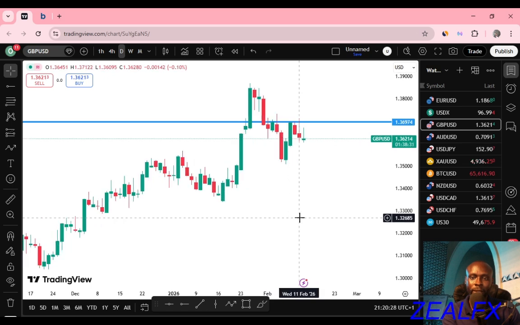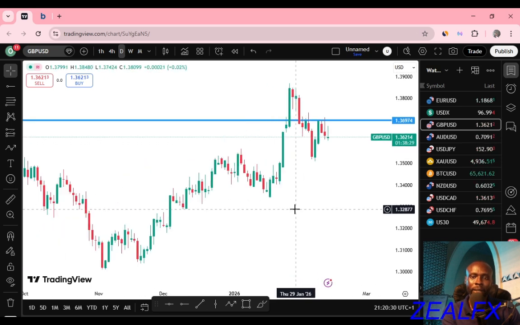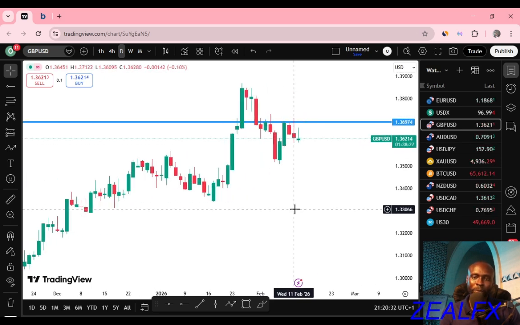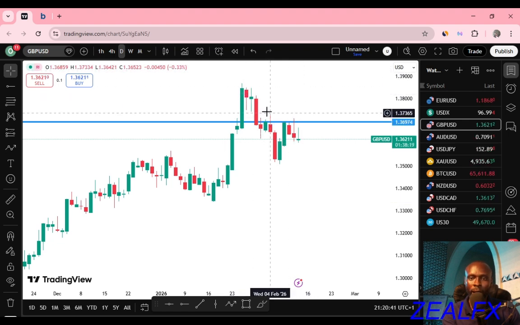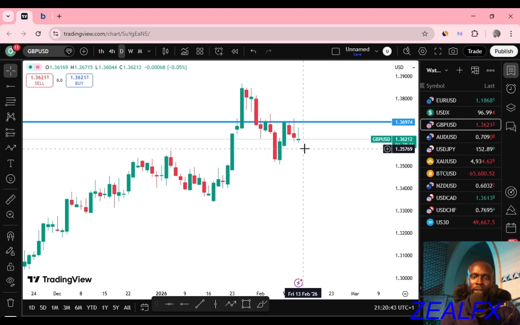So on my daily chart, you can clearly see that downtrend momentum is building up on the British pounds USD already. You can clearly see we have this higher high and a lower high and a lower high. So this is a momentum of a bearish trend building up gradually. So long as this momentum is building up gradually, this is a sign that we are expecting a strong bearish trend for the pounds USD to the downside.